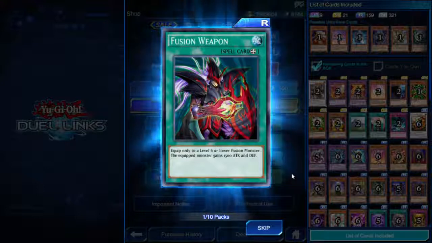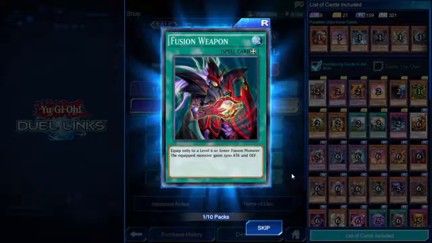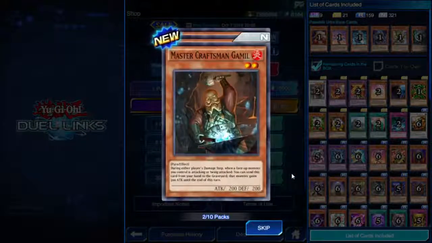Another Garbage Sword Slasher. Fusion Weapon. Reprint card. Equip spell. Equip only to a level 6 or lower fusion monster, but it gains 1500 attack and defense. Very powerful. Very powerful card.